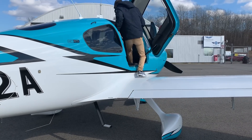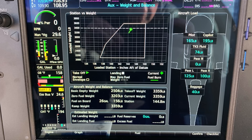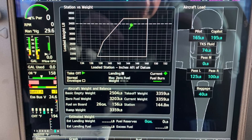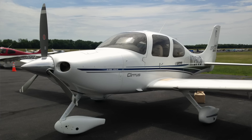We have four people on the airplane today and took off with about 50 gallons, sitting about 150 pounds below max gross weight. Part of the Perspective Plus is a weight-and-balance calculator built right into the multi-function display. When you fill that in and confirm it, it records the weight and balance on the flight data recorder, satisfying Part 91 requirements to complete a weight-and-balance calculation before departure.